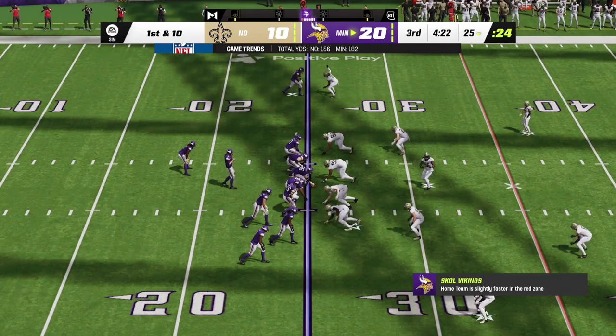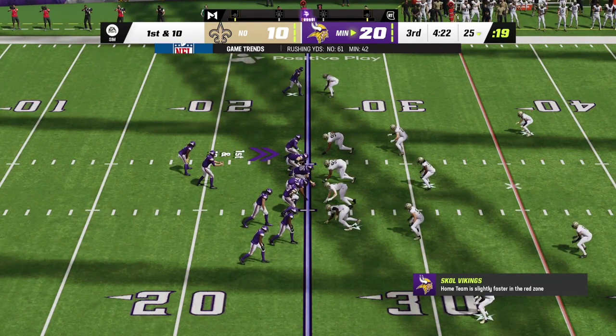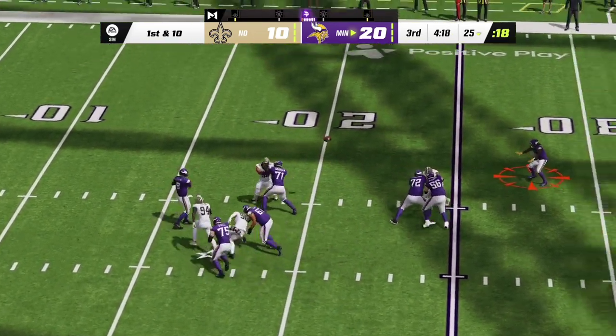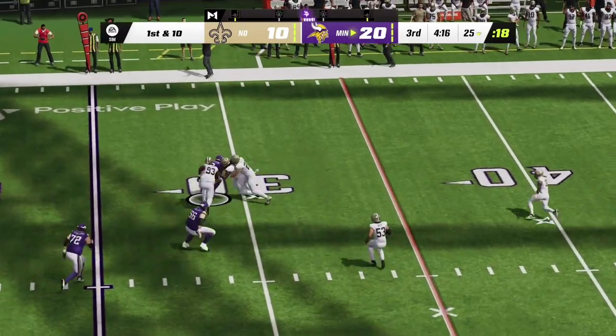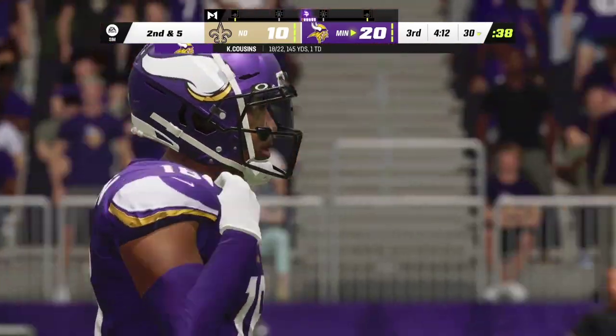Cousins and the Vikings with a 1st and 10 at their own 25-yard line. They'll try and start this drive in the air. They'll get this underneath to Madison. And this will be a gain of 5 as he gets it to the 30.